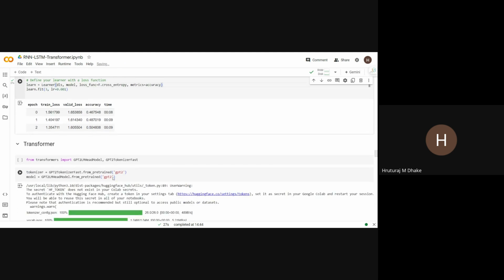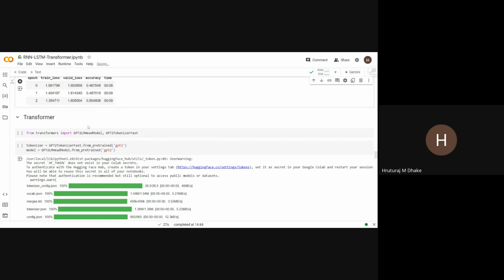So shifting to the transformer stuff. Here I have used a pre-trained transformer. Basically, transformers is a library from Hugging Face.